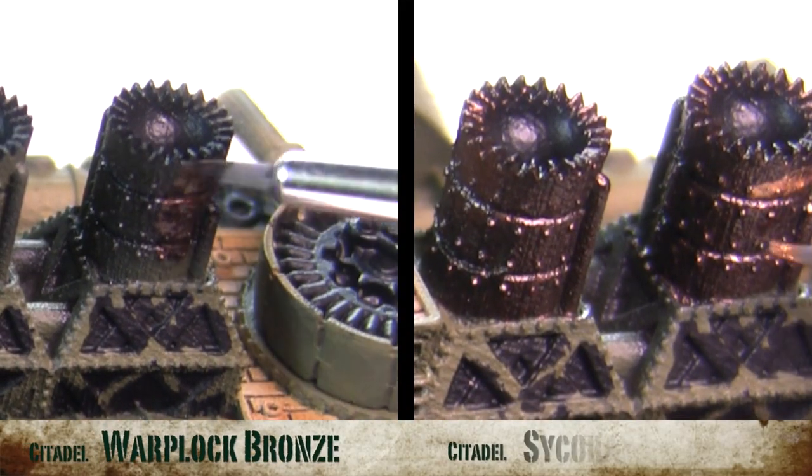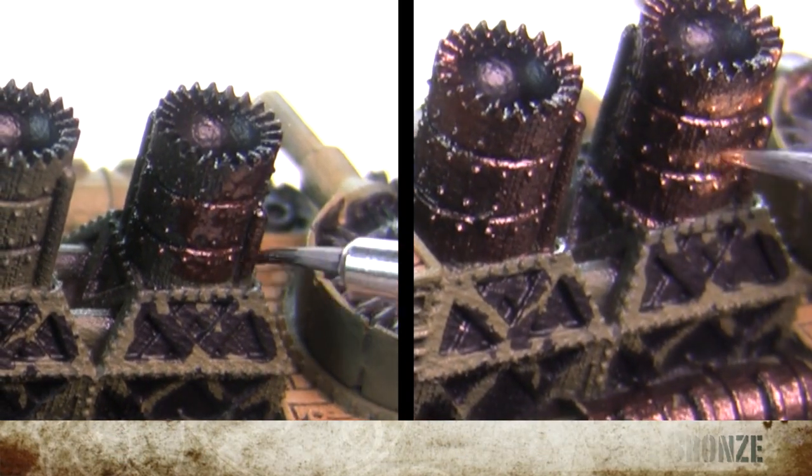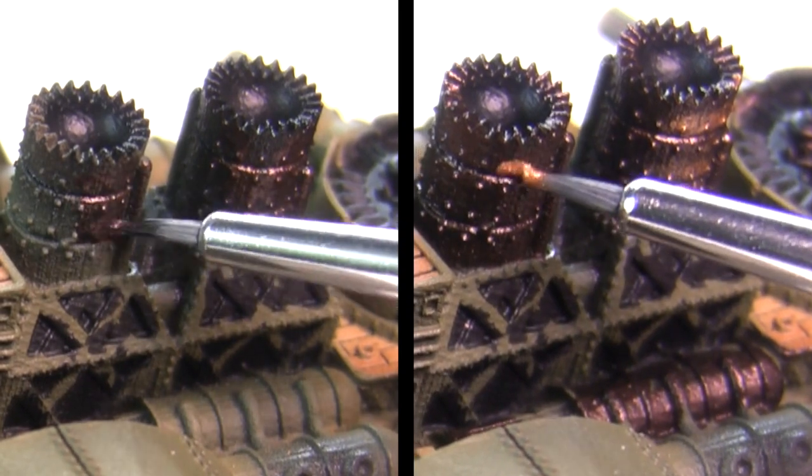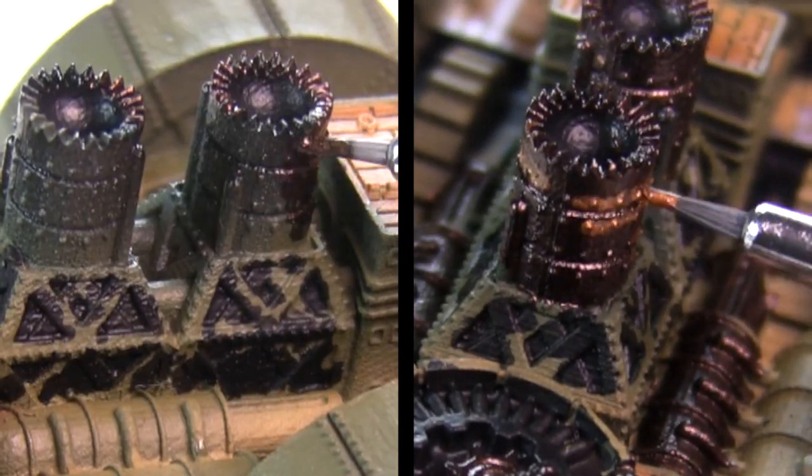Now it's time for the bronze. On the left, I'm using a dark copper to create the base. On the right, I use a lighter copper to create the highlights. Use a combination of bold brush strokes and some blending to create some really good effects.